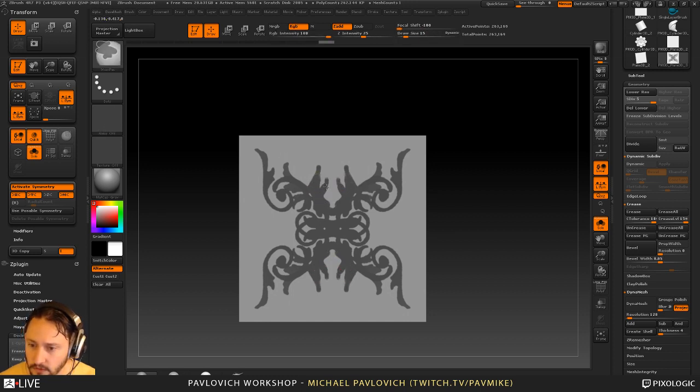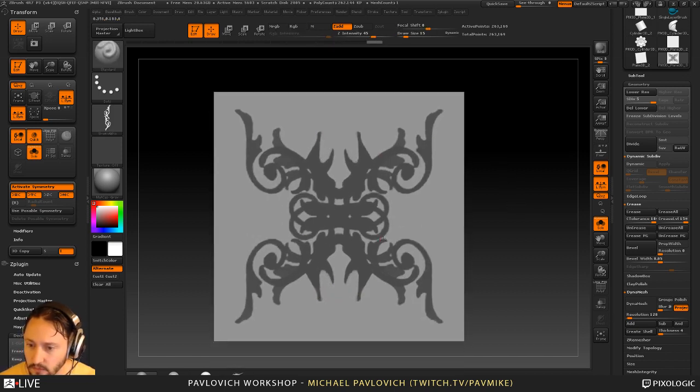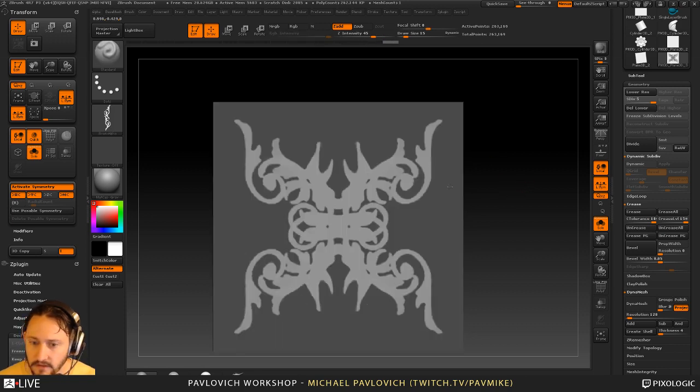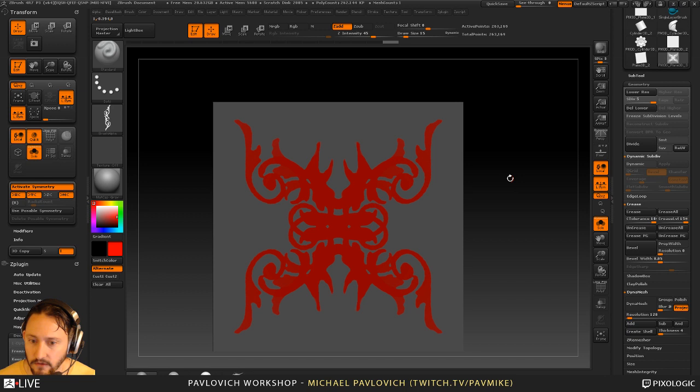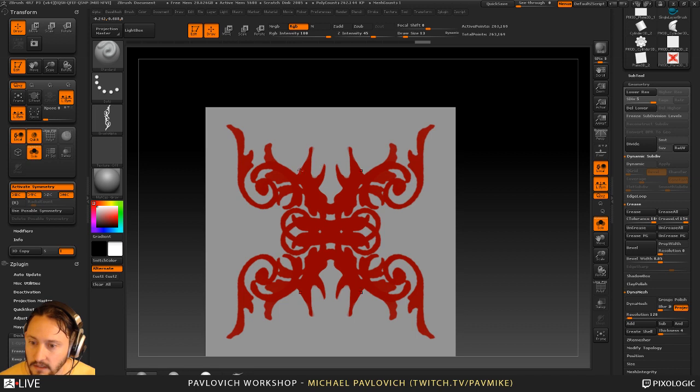Now at this point, you could fill this with a poly paint and mask by intensity, or you can just use your mask that you're using. If you wanted to poly paint this off, what you could do is invert this, fill that with a red, and then unmask, and then go to your standard brush, let's say, and use RGB, and you can just go in and paint out. If you sample this color here, you can paint out what you want, and you can have your lazy mouse either on or off. We'll turn that alpha off, obviously. Then we can sample this color and paint in what we want, and then sample this color and paint out what we want.